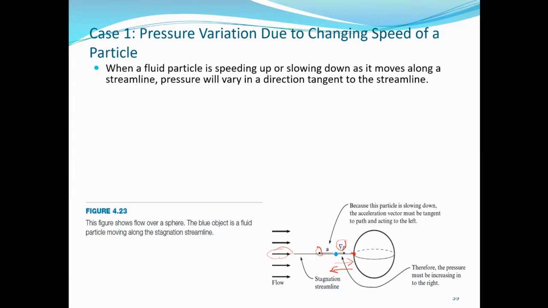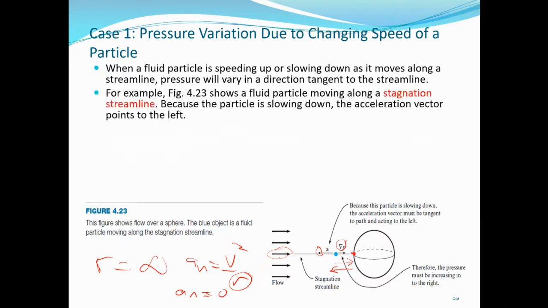Straight streamline, in which the acceleration is purely tangential. We have no normal acceleration in this case, because the radius of curvature for a straight line is infinity. And the normal acceleration, remember, is v squared over r. So if r is infinity, then the normal acceleration is equal to 0. Okay, for a straight line. What about if it is curved? For a curvilinear path, we'll examine that also.